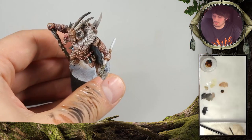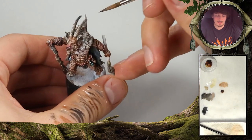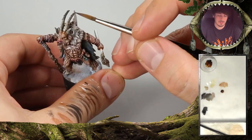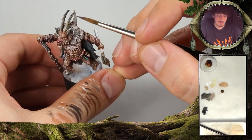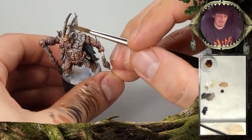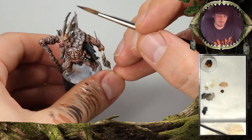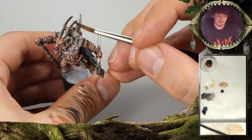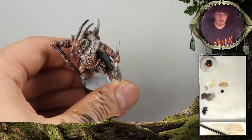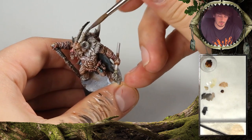You can also decide on adding a satin varnish or even a gloss varnish in this section of the horns, as they are very shiny often in animals. Yeah, they get smoother to the top. Mm-hmm. So that's why they reflect more light. It will also increase the contrast.